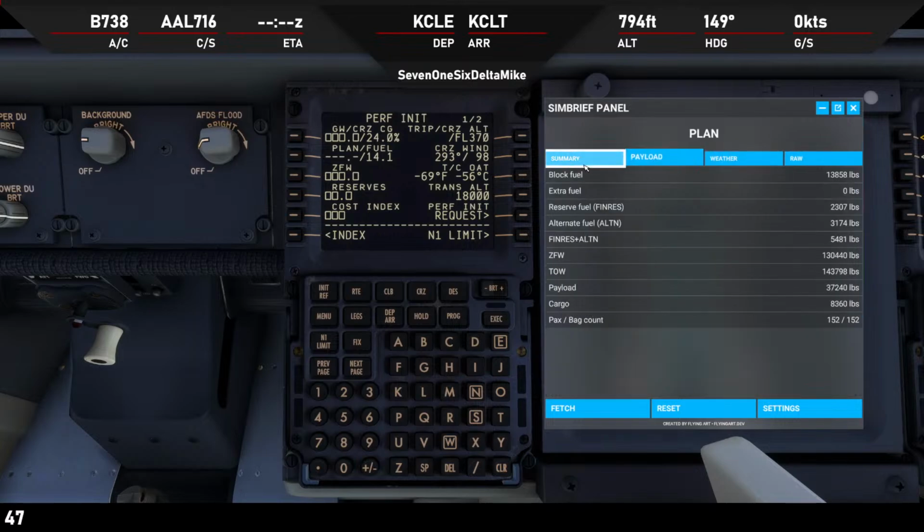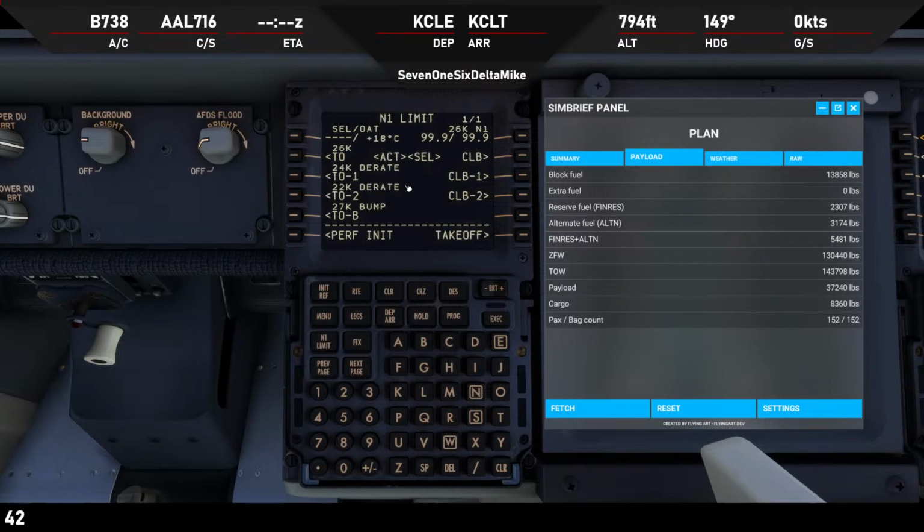And let's go here with zero fuel weight should be 130.4. And our reserves would be 5.5. We're going to go with a cost index of 35. We'll execute that.